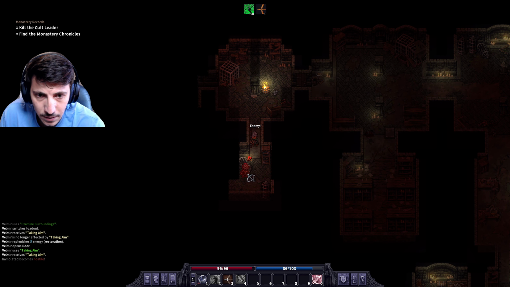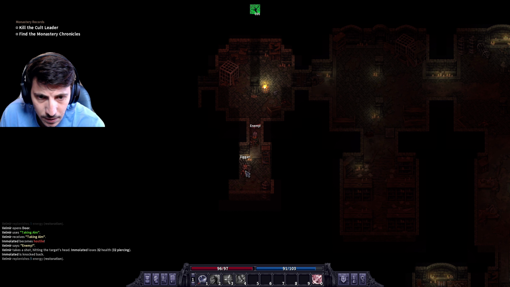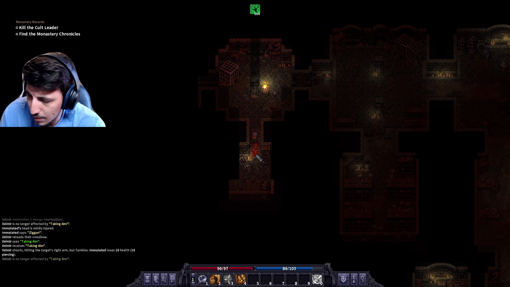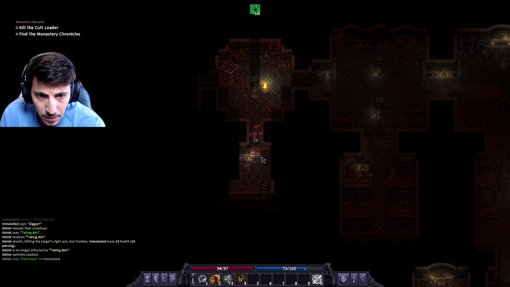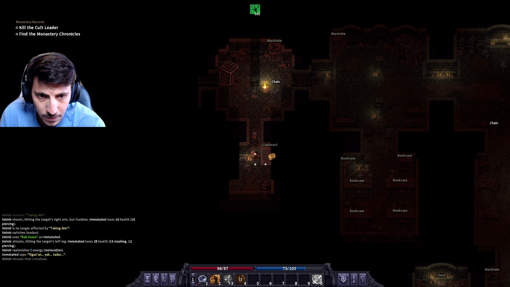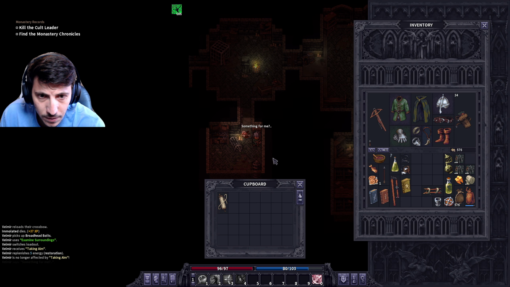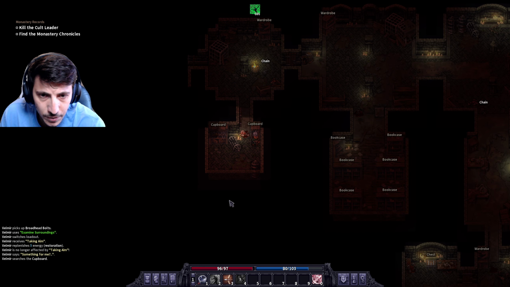Let's get you. Swap you. And then finish you off there. And grab the crossbow out. A little bit of spool of thread.